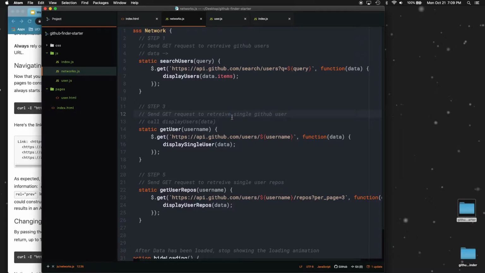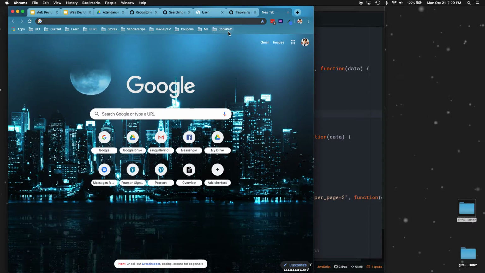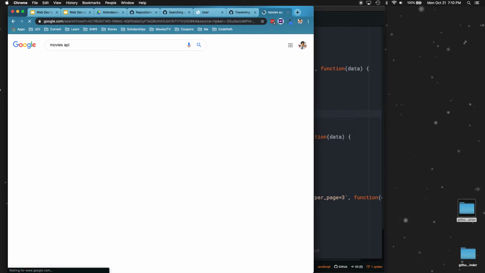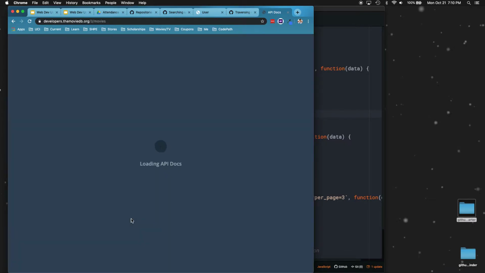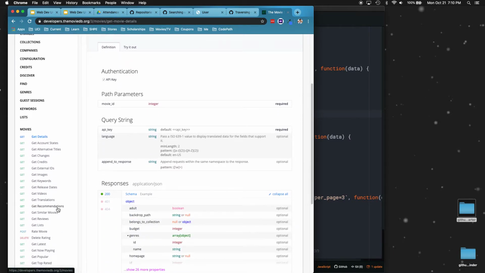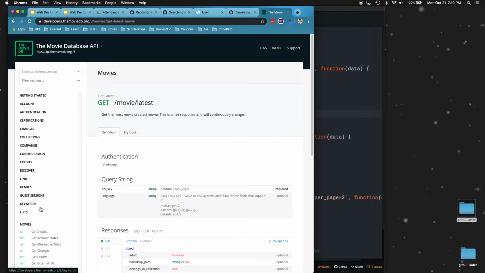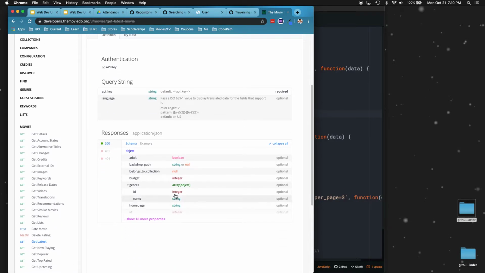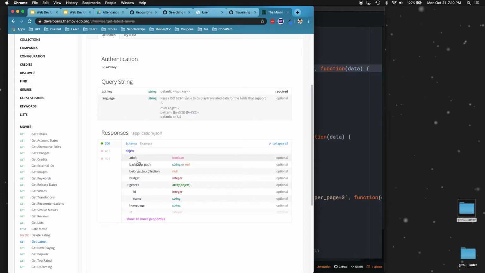So for example, when it comes to web APIs, there's a movies API that you guys can check out. This is what the iOS class learns, how to use a movies API. You can check out what they do. You get the latest movies. Where is it? Get latest. We use the get latest movies API. And that's it. All you have to do is just copy paste this function, just put the URL of this API, and that's it. You're chilling.